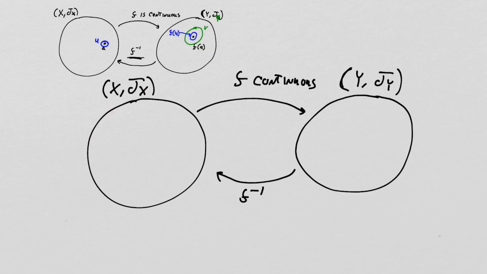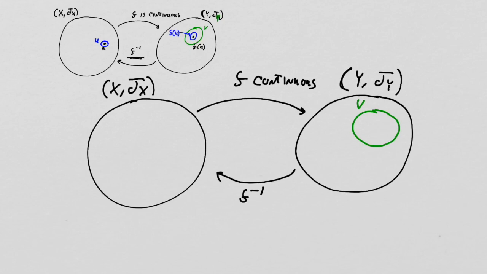We have the topological space X, the topological space Y. We have a function f, which we are assuming is continuous, right? So f satisfies all of the stuff we just talked about. So f is continuous. Now we're going to ask a question about f inverse. So let's start with an open set in Y, right? We'll call it V, right?